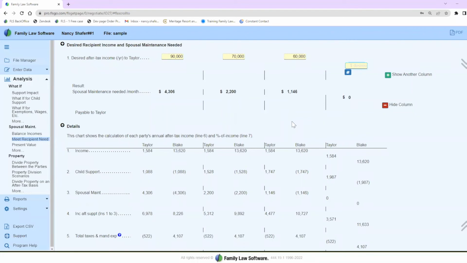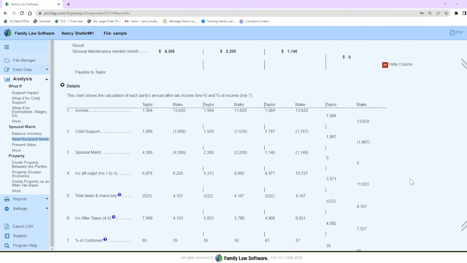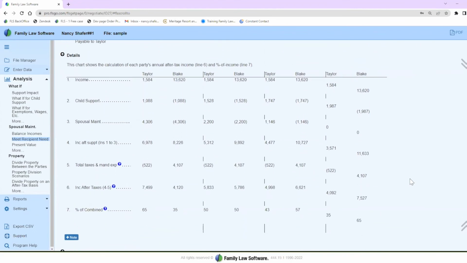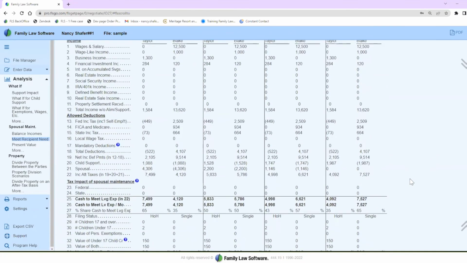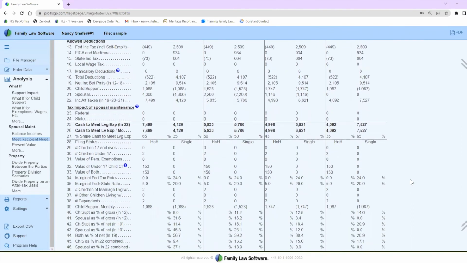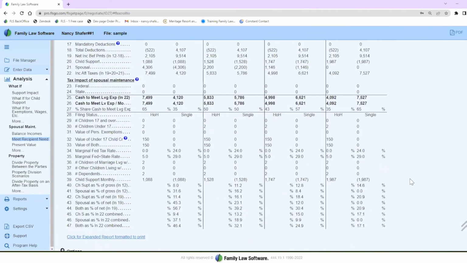And based on all of these, you have your short detail of the support impact. And then we can go to an expanded report, which will show you more detail on the income and deductions and percentages of income that are coming out to do this.